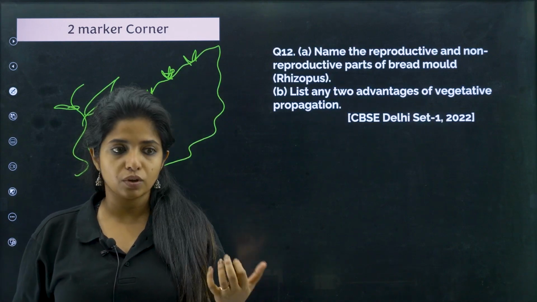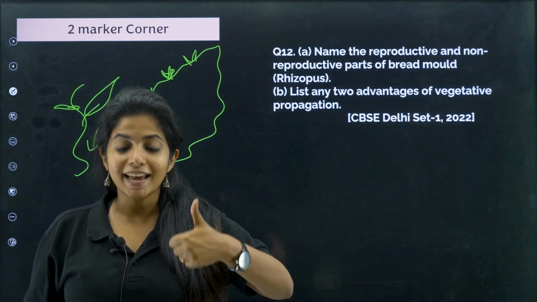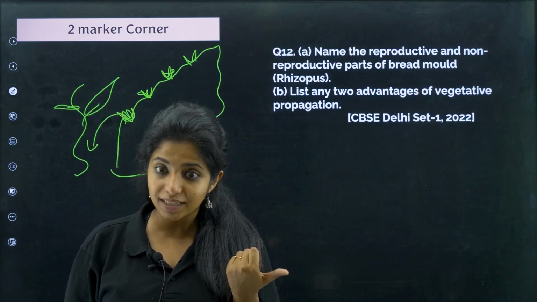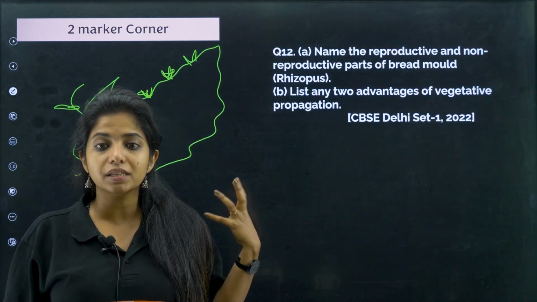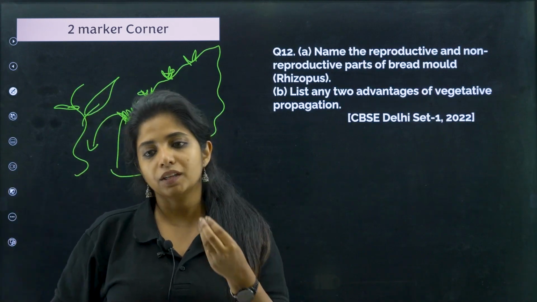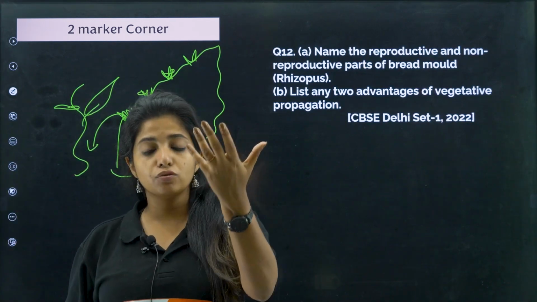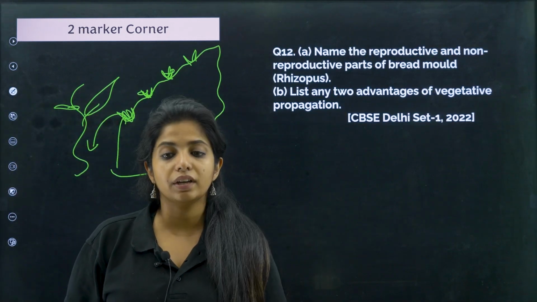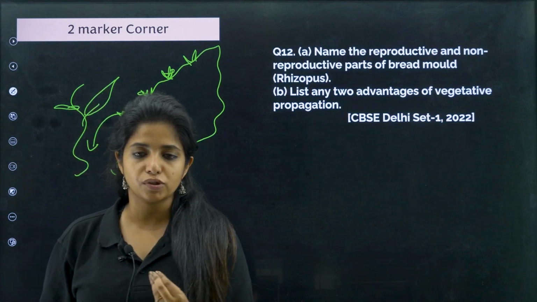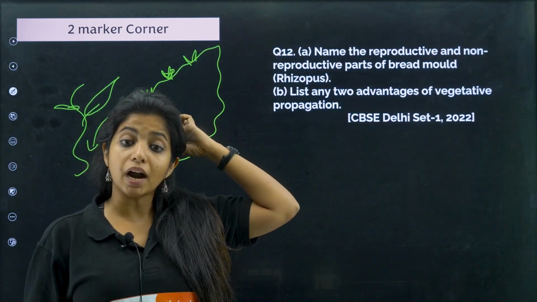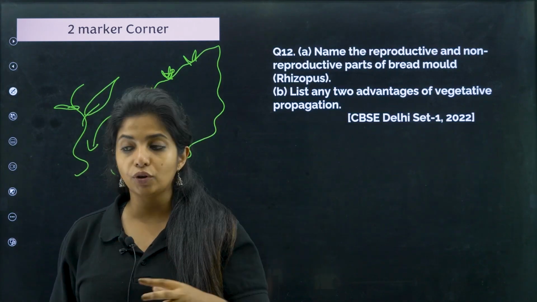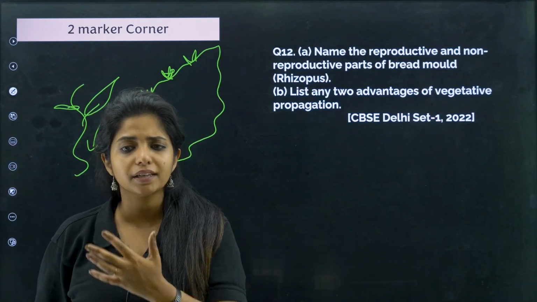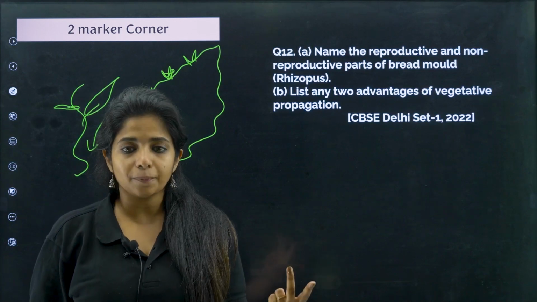So what are the advantages? First thing, even seedless types of plants can reproduce, because over here we do not need seed. A seed is needed when fertilization and everything is done, and this seed gives rise to a whole new plant. But in the case of vegetative propagation, even seedless varieties can be made to reproduce. This is natural vegetative propagation. There is also artificial vegetative propagation, where you cut apart and put together to make a new plant. Grafting is there, layering is there. So with the help of that, you can do it. Second thing, it is faster.